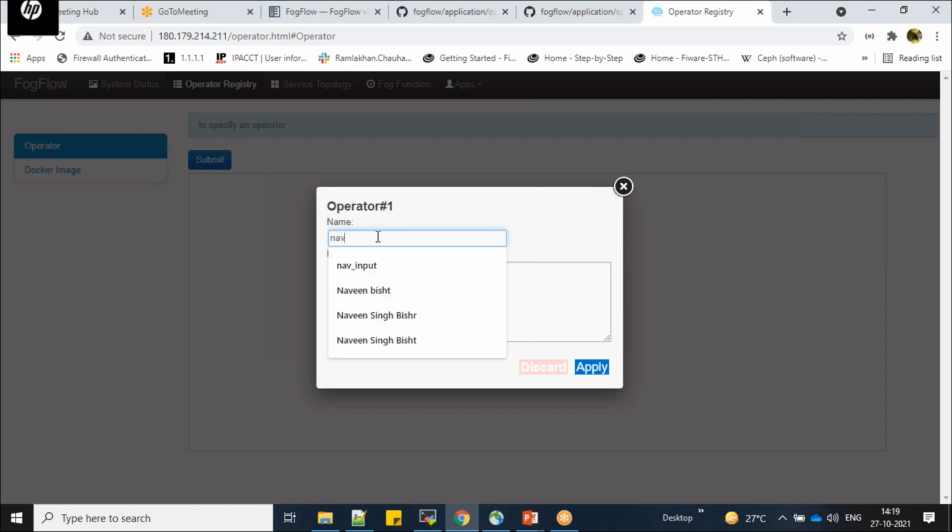We need to register an operator over here. So I will tell you how we register an operator. We need to create one operator. You can name this operator anything.